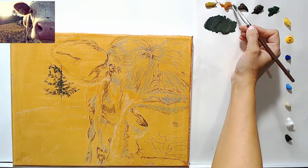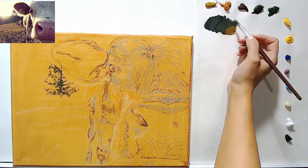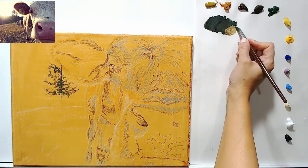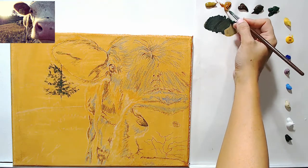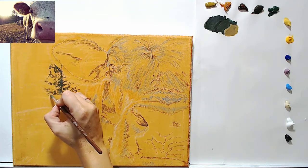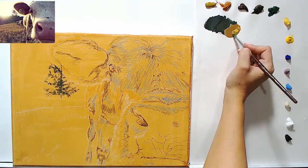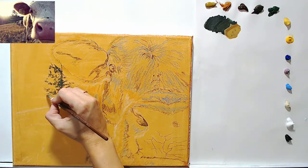Okay, so now we can take some of our raw sienna and add it into that color on some of the areas that are highlighted. It almost has a little bit of a halo effect. I'm gonna take some unbleached titanium white, some Naples Yellow to that.